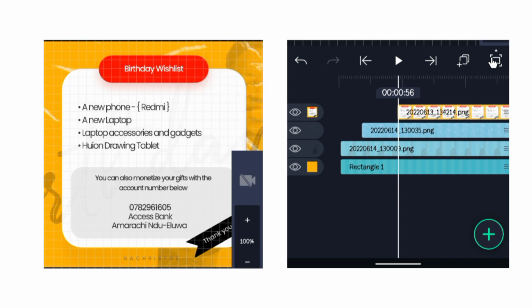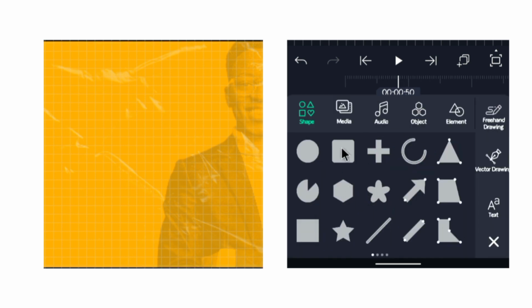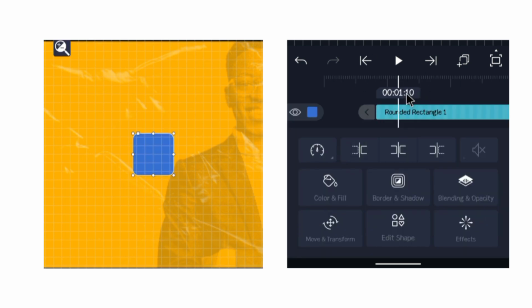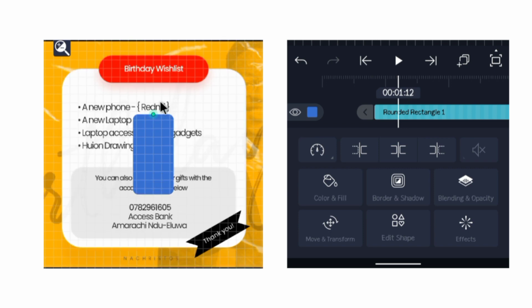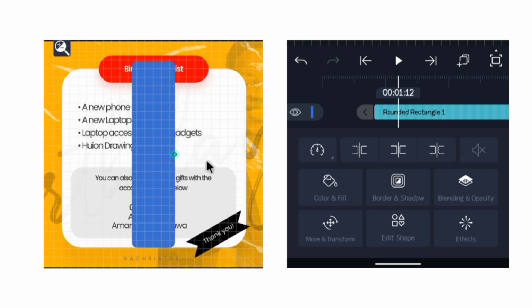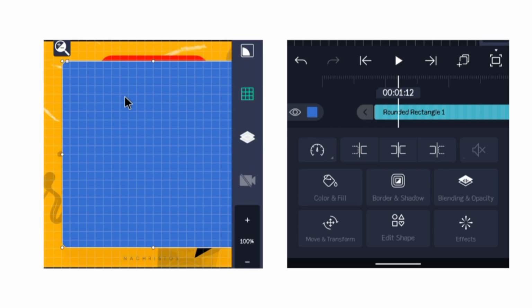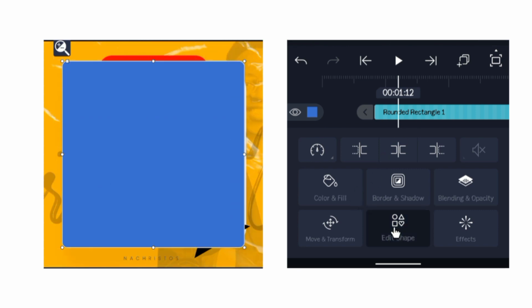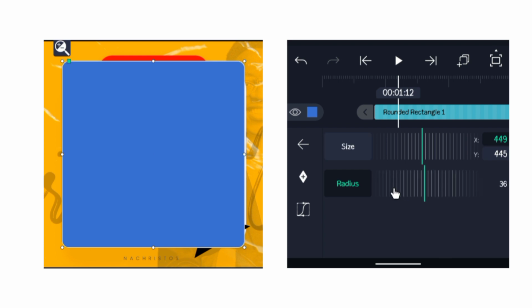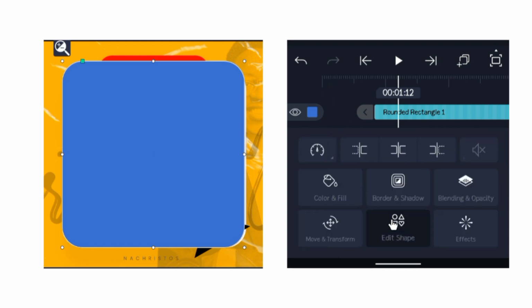I just love using grids in my work. So I'm going to go to this rounded rectangle. We're going to scale this up until it matches the height, and then here too until it matches the width. So we're actually creating a square, but you can still use this as reference. Okay, so when I hide this, I go to edit shape and then radius. Dragging it back is going to increase the radius of the shape. So I want to keep the radius at about 100. Yeah, 100.